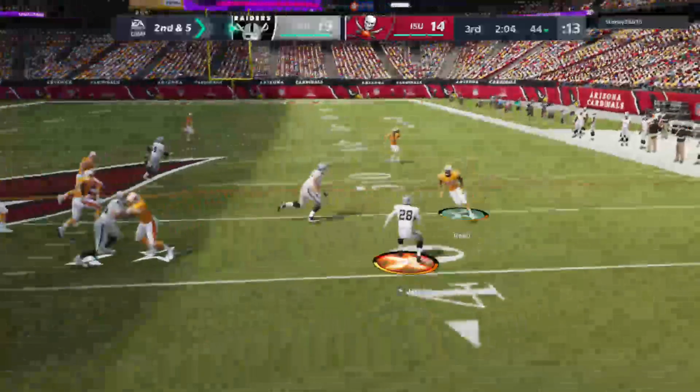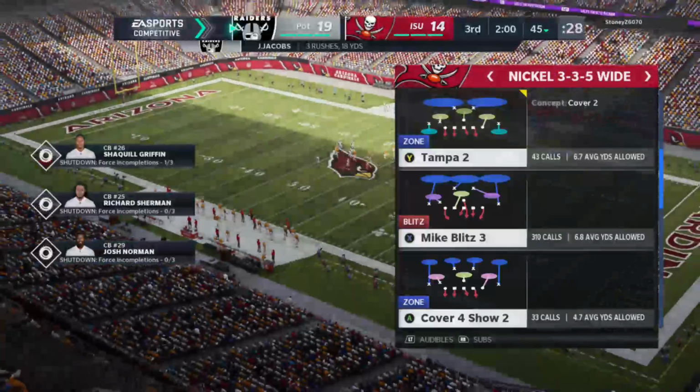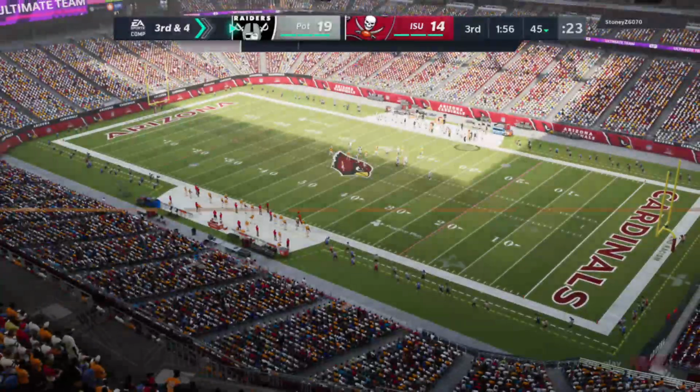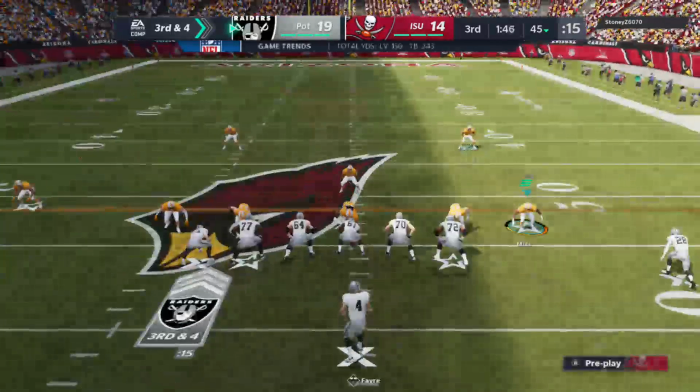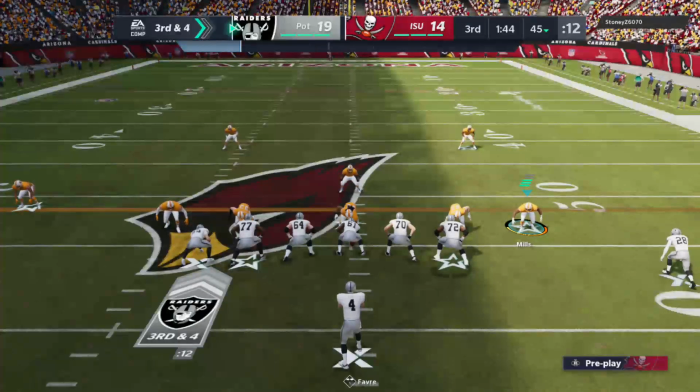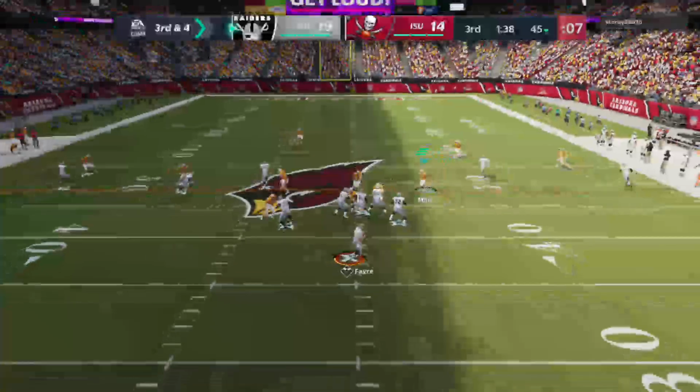On second down, Jacobs. And he'll take this one up close to about the 45. 5 yards on first down, but now just a 1-yard pickup there on second. A gain of a yard on the play. Brings up 3rd and 4.